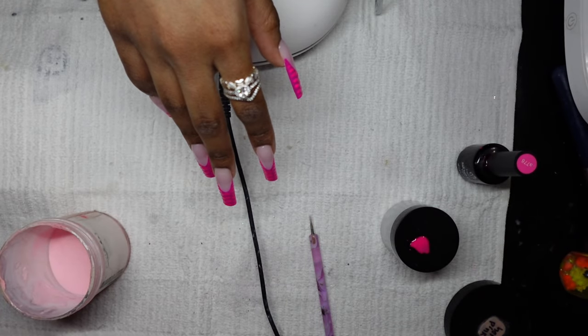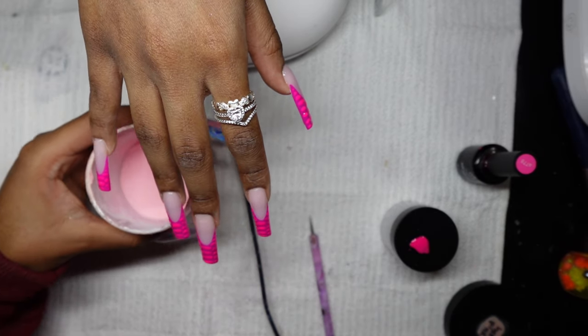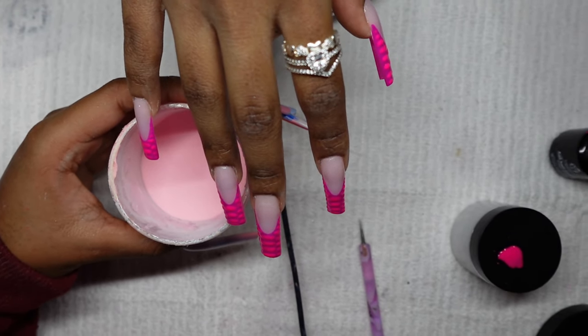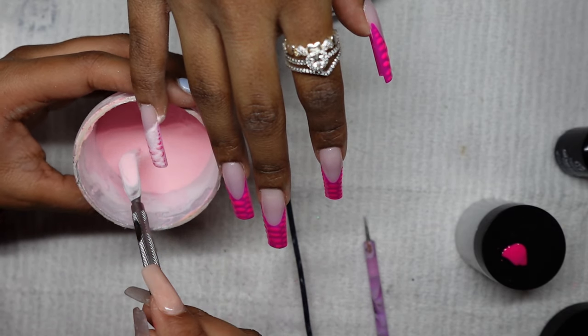Okay, now guys, I'm going in with some pink acrylic powder that I'm going to be sprinkling over the wet gel. So after you put the dots on, do not cure the nail because it will not stick. I repeat, do not cure it. You want to just put it on there and sprinkle it.